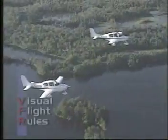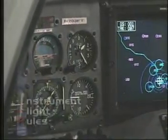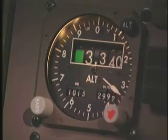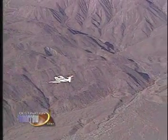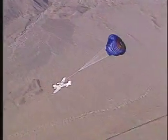One of the most common causes of general aviation aircraft accidents is pilot disorientation. Many pilots are only rated to operate an aircraft under visual flight rules, or VFR. But in order to fly in bad weather, a pilot should also be able to fly under IFR, or instrument flight rules. If a VFR-rated pilot encounters weather where he can't see visual landmarks outside the plane, spatial disorientation can occur. When this happens, the pilot literally cannot determine if his plane is in level flight or if it's turning or banking. Very frequently, the VFR pilot will rely on his instincts rather than his instruments, which can lead to a catastrophic outcome. With the parachute recovery system on board, no matter what the situation, the pilot has one last best option to save not only the aircraft, but most importantly, the lives of everyone on board.